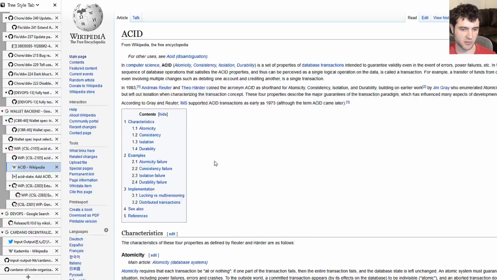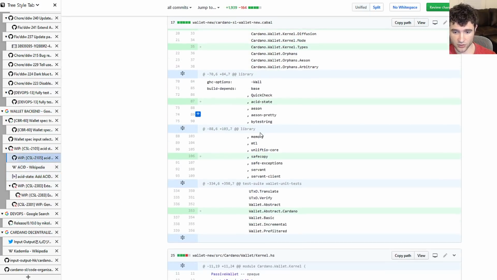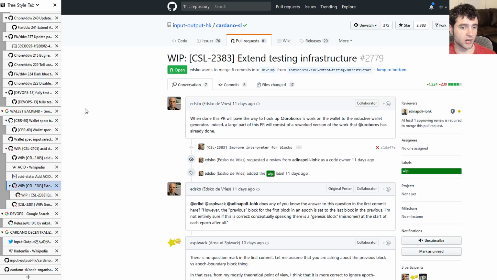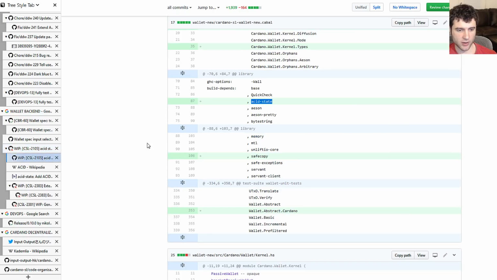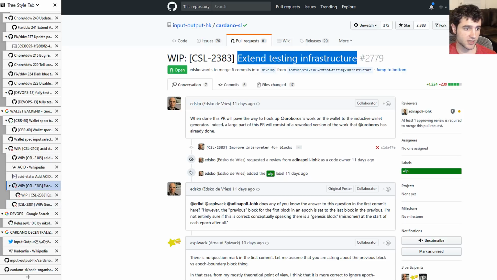So it became an acronym. There's a library for Haskell called acid-state, which is actually what they're using. You can see if you go to the pull request, they're using the acid-state library. But before they finish this pull request, to change the way the kernel DB works to follow this ACID principle, they have to do this extended testing infrastructure, which we'll talk about slightly later in the report.